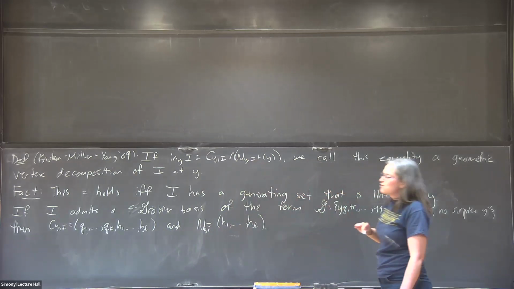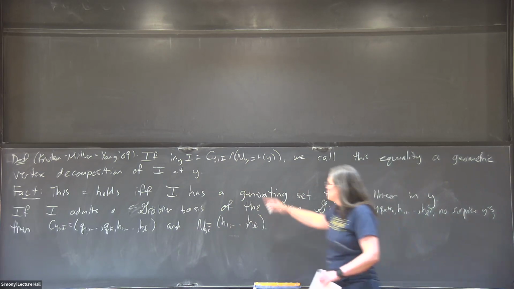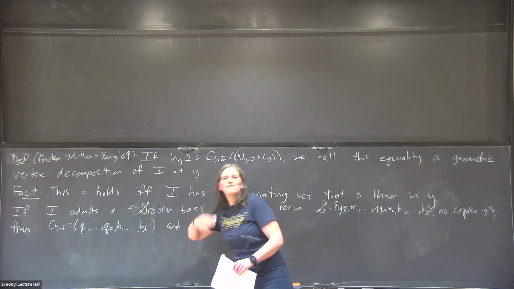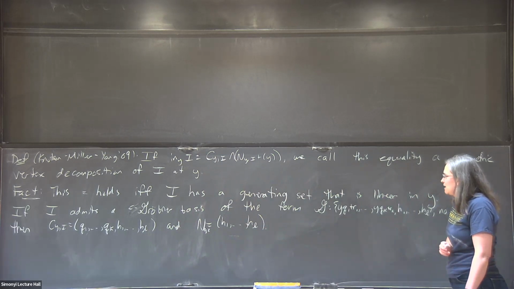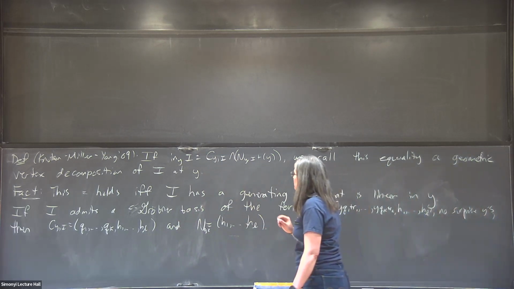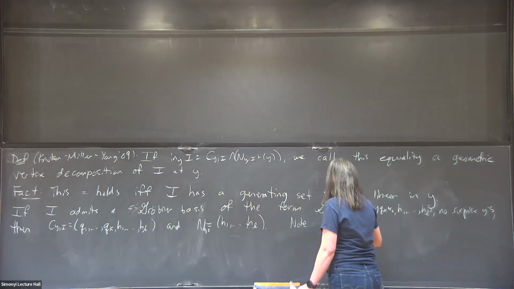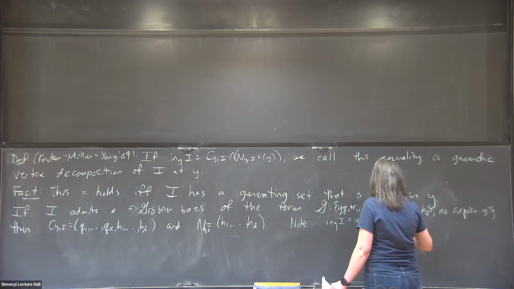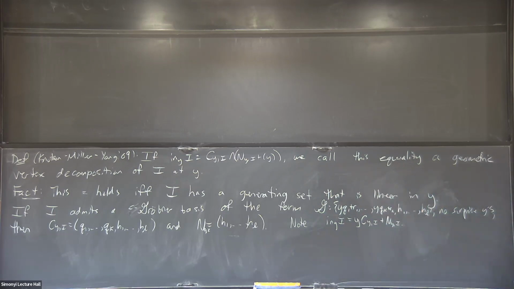So Knutson, Miller, and Yong introduced this in the study of vexillary matrix Schubert varieties. And they showed, for example, that if you start with a Gröbner basis, then these are also Gröbner bases of the ideals they generate. And also, just a note that N_Y I in this case can also be written as C_Y I plus N_Y I. So these equalities give us a lot of short exact sequences.